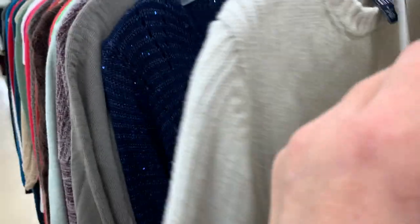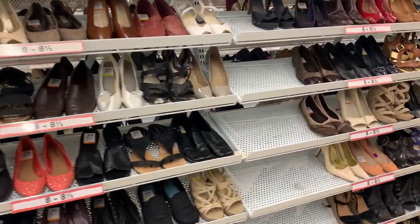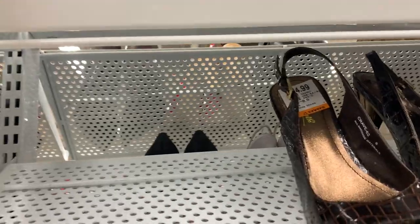I thought about this L.L. Bean sweater. It had a little too much pilling for me. I swear after I go to the bins a couple times, I've usually had it up to my eyeballs with pilling and whatnot, because it's always a lot of maintenance when you find stuff at the bin.